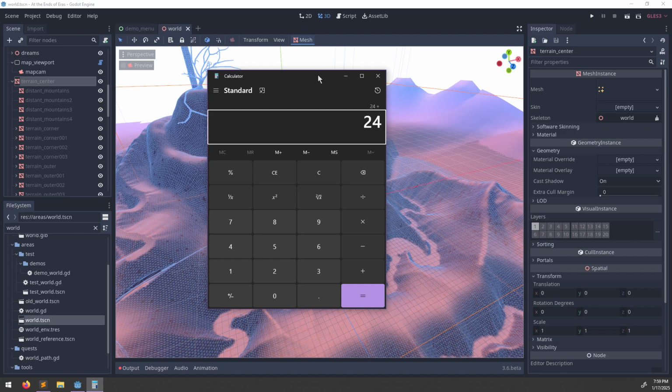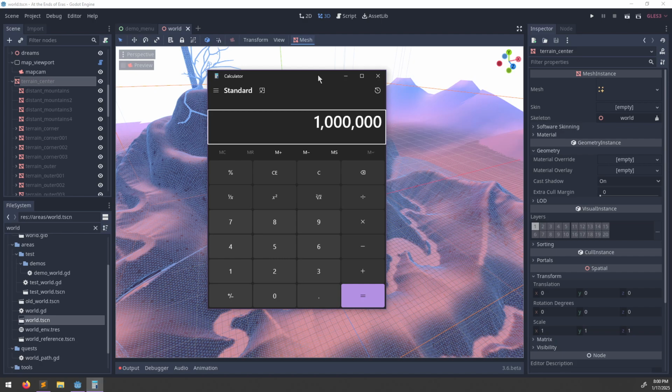Like, 1,000,000 triangles isn't even a concern for modern graphics cards. Because, okay, hang on, I need to redo this. Because, yeah.